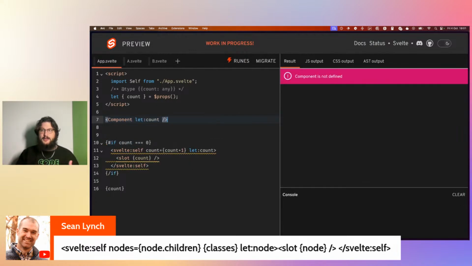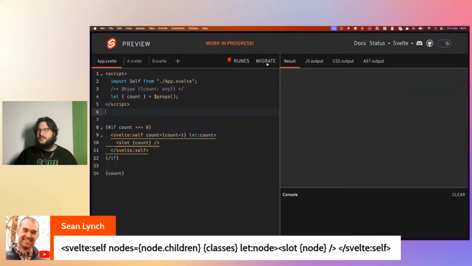So that's not migrated. If you have a situation like this, the migration is correct: you just need to migrate slots, which we already do, and change svelte:self with self. So this should work too, I guess. I don't know why it's not showing up, because in theory it needs to be initialized to 0.